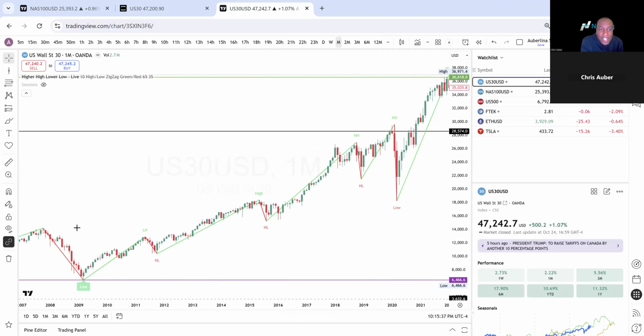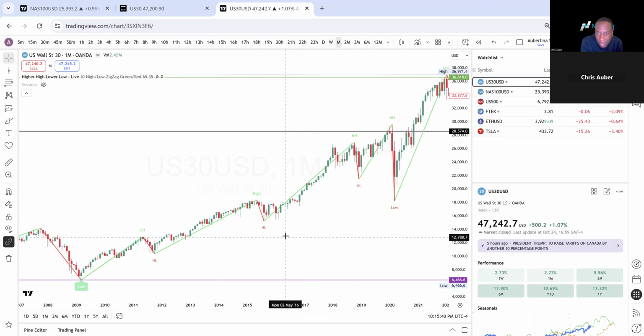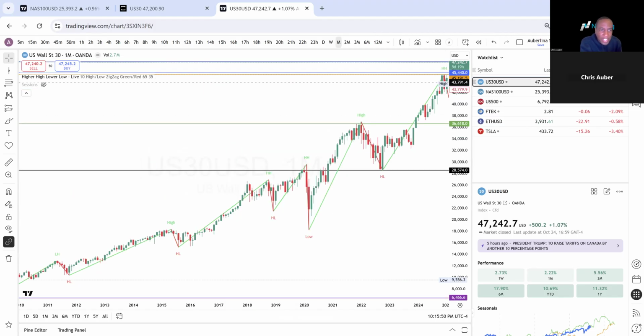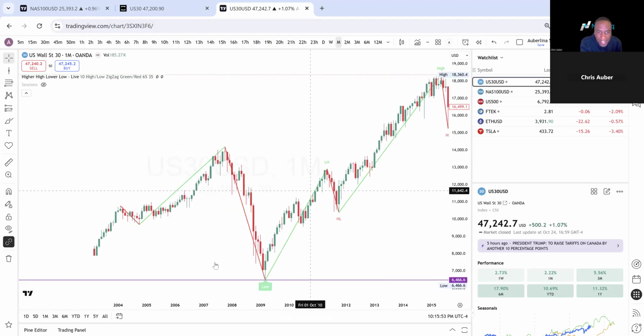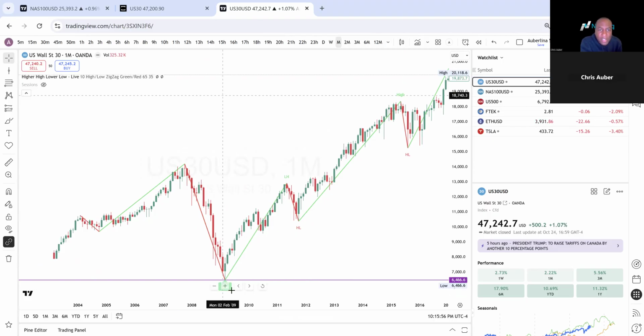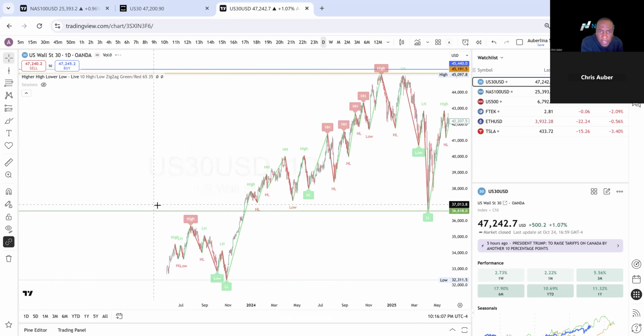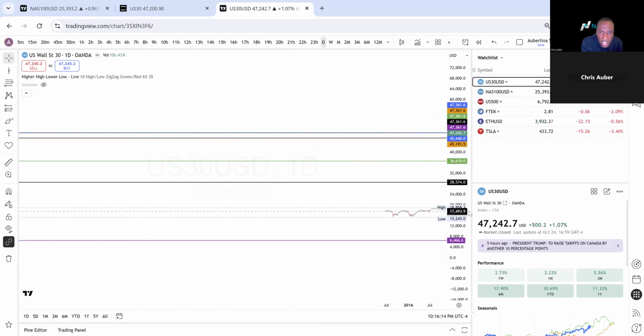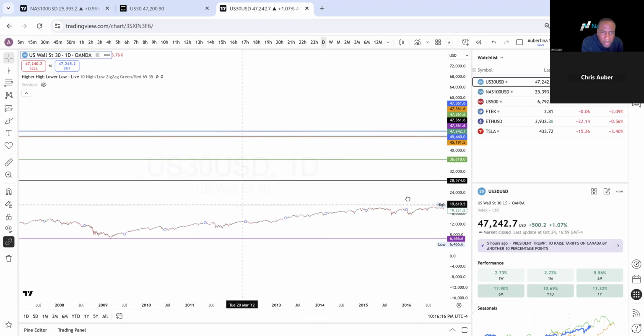Since then, it has broken every high since. Okay, and since then, the low has never come back down to 6,466. In fact, the high is now at 47,000. As a matter of fact, let's look at that particular day. Okay, the high point of this day, which was March 2nd, 2009. To do that, let's look at the daily. Didn't even allow me to go by that. Let's see. 2009. All right, here we go.